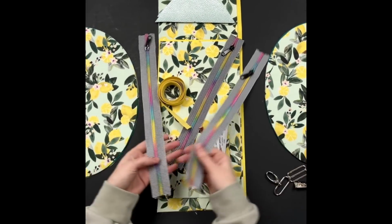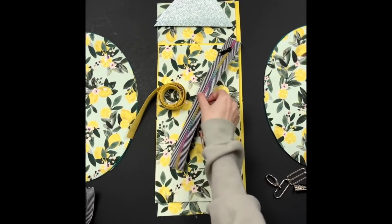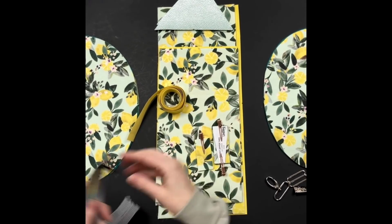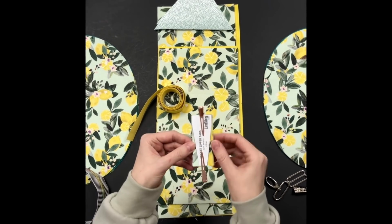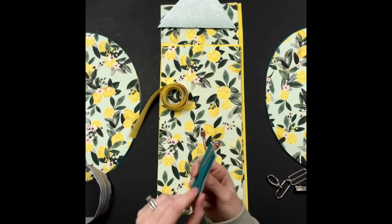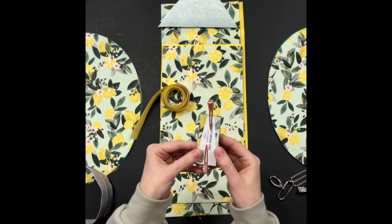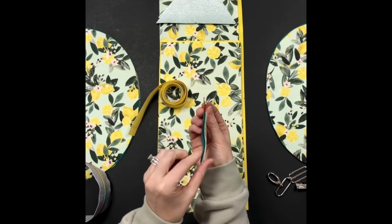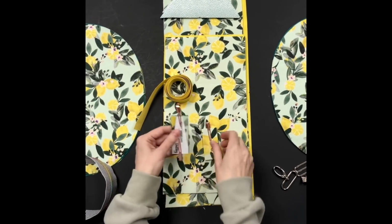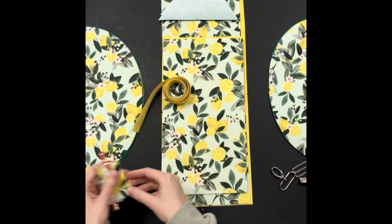We have our zippers. These are the side zipper pockets ready to go, and then this is the main access zipper. I've kept my pattern piece for the zipper tabs clipped because I'm going to cut them all as one. As you can see, it is tapered, so it's kind of obnoxious, but I find just stacking them all together and cutting them as one, it goes pretty quickly. This is the D-ring tab, a standard rectangle for the back entryway.